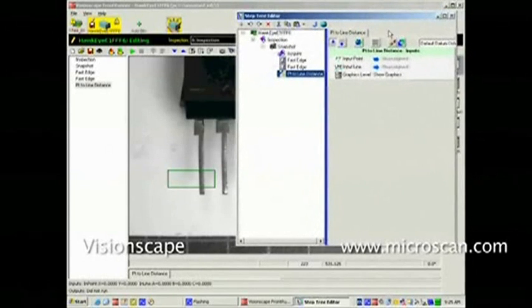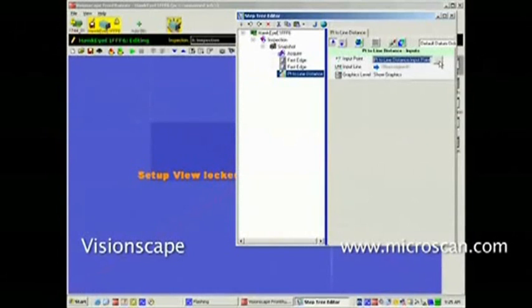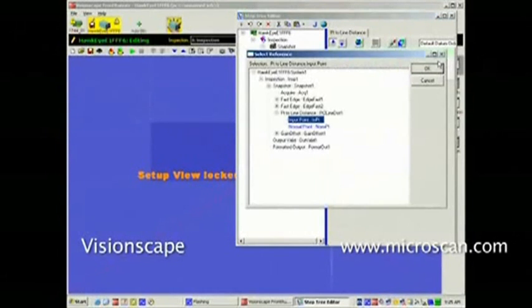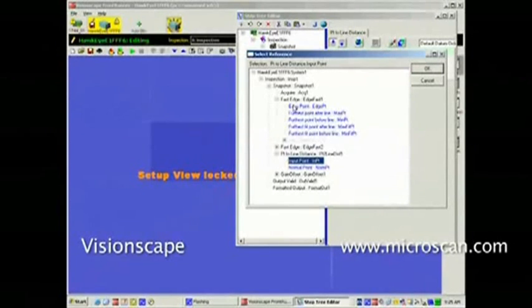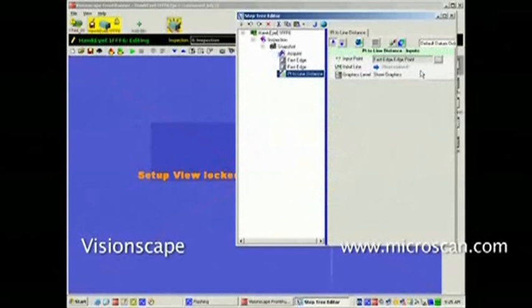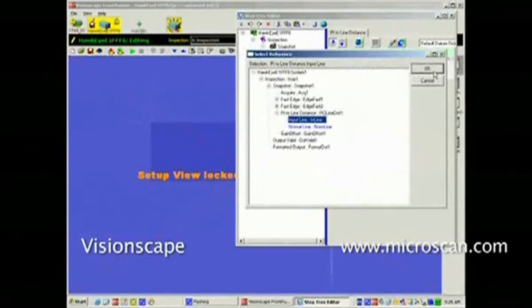make the measurement. If I click on the input point datum, I will see some dots appear. Click on those, and I'll now see a step tree in which I can select the point from which I want to make the measurement. All the relevant datum types show up in blue. So the edge point for that first edge, the left edge, we'll select him, and the line we can select will be the edge point on the second edge.